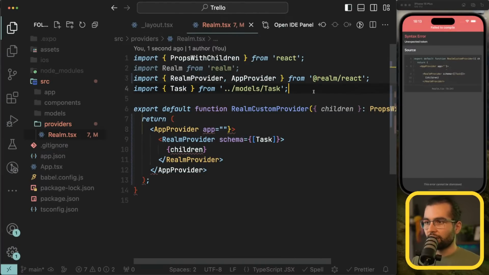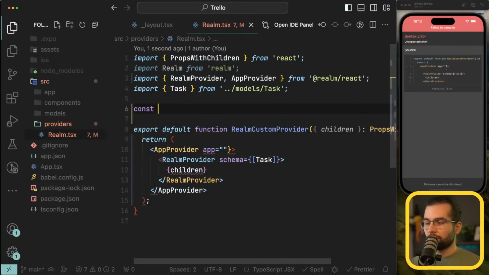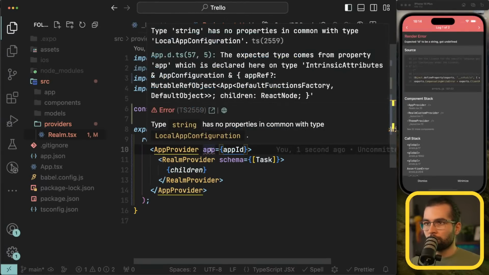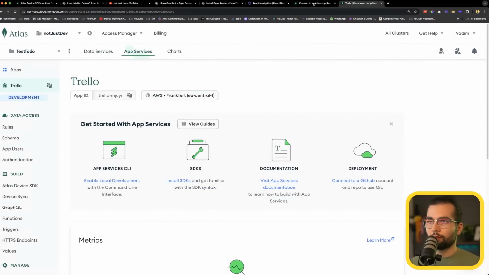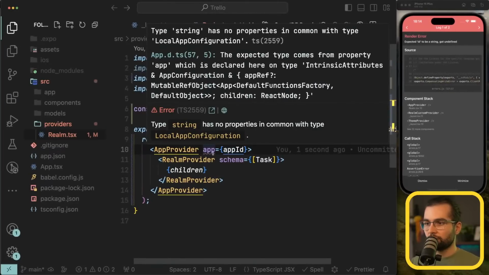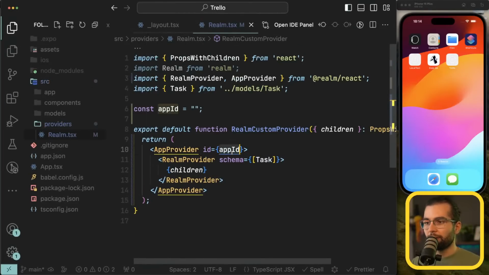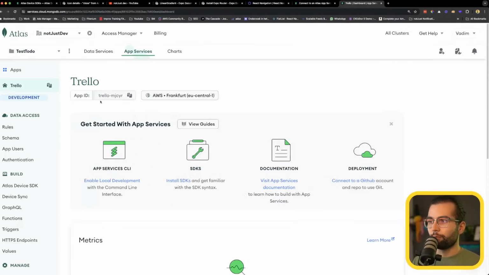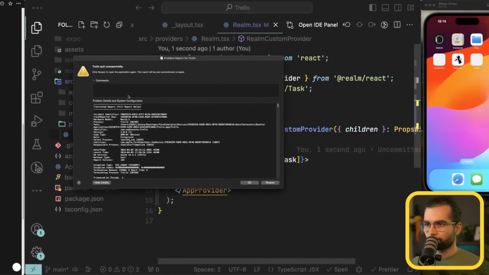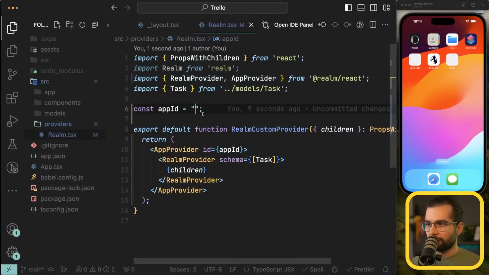So we can have here at the top const app ID equal, and let's render it app ID. It's not like that. It should be ID, not application. ID, app ID. So let's go ahead and copy the ID of our application from the dashboard and paste it here.